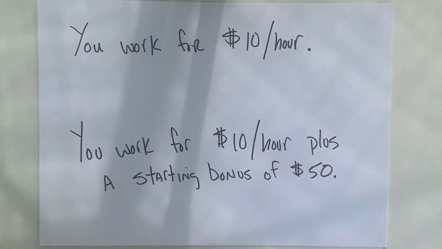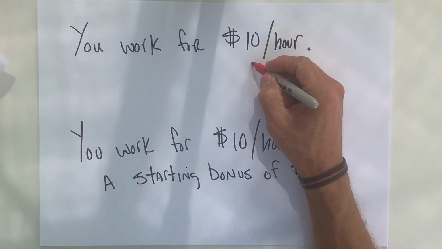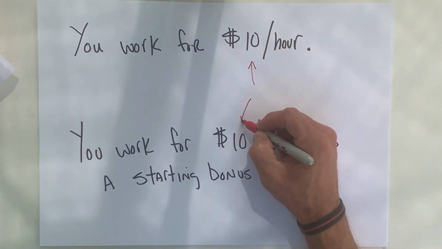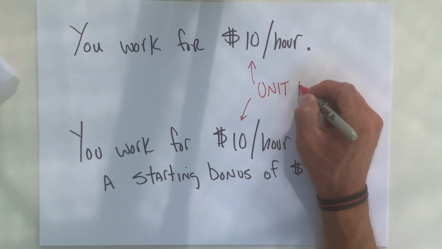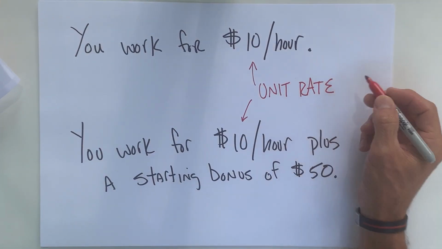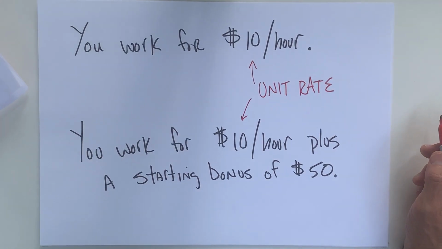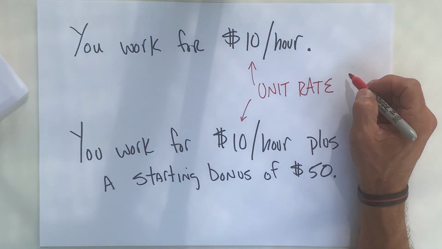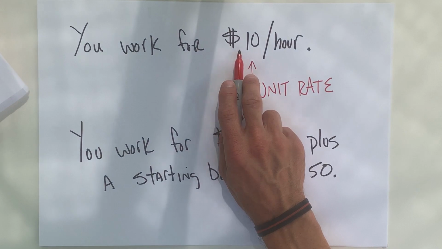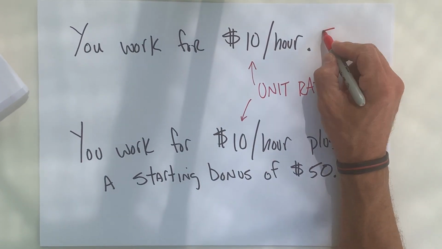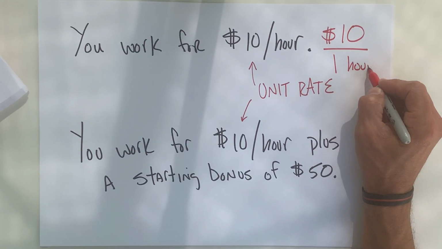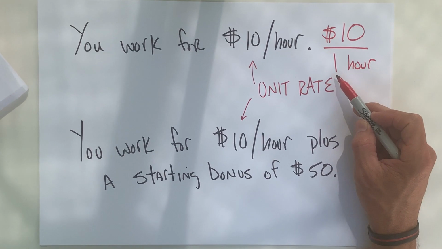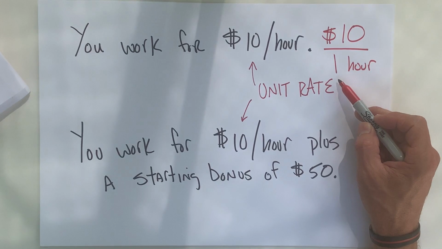Now, what makes this simple is a unit rate. This value right here, no matter how you use it, either proportional or non, is called a unit rate. And a unit rate is a rate that very simply has a denominator of 1. So you'll notice how I have this written here. This is $10 per hour. I could write that a different way. I could say it's $10 per 1 hour. And you see that you have a 1 in your denominator, and that's what makes it a unit rate.